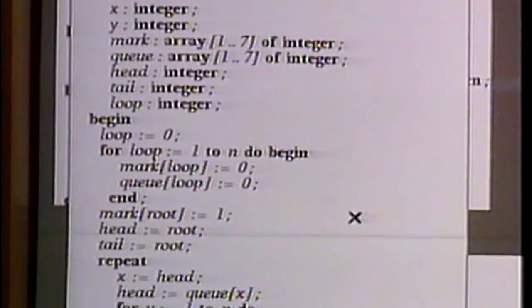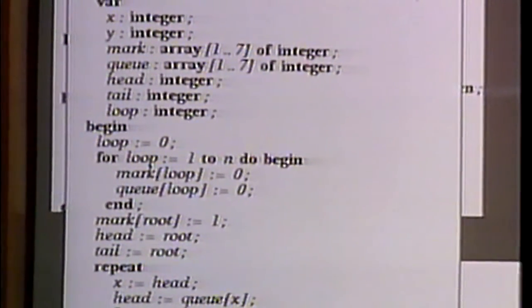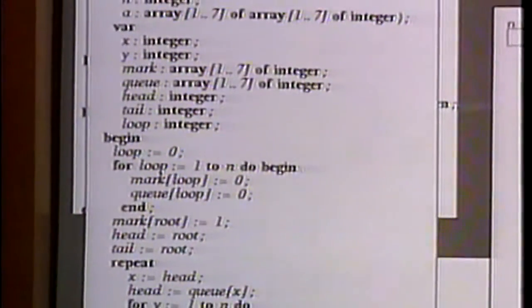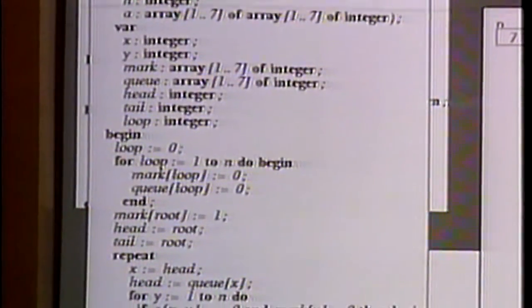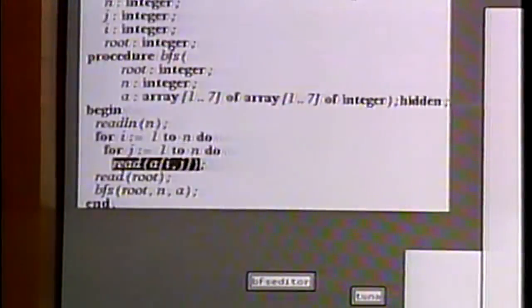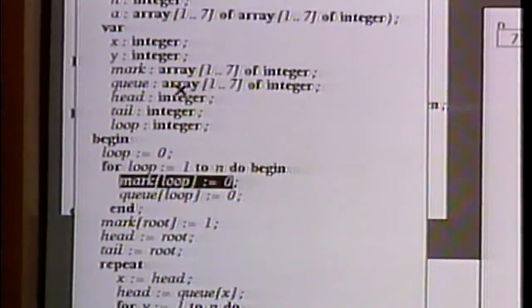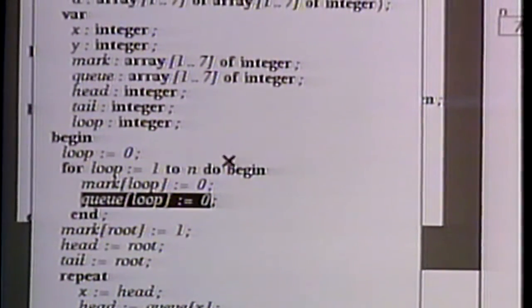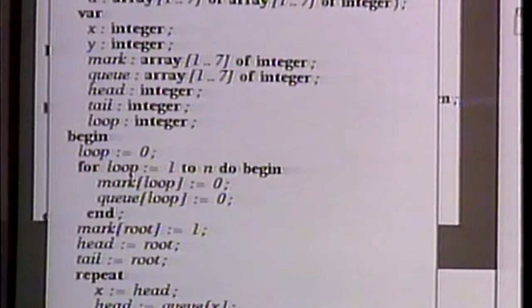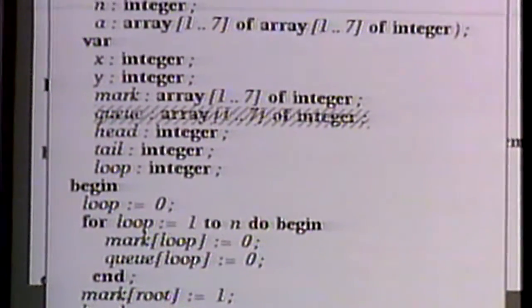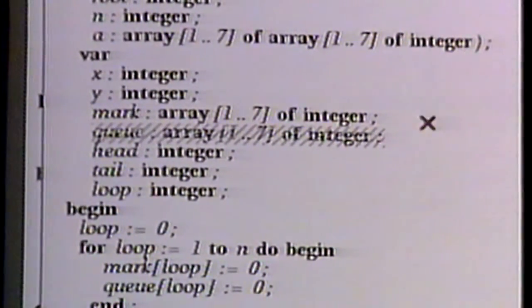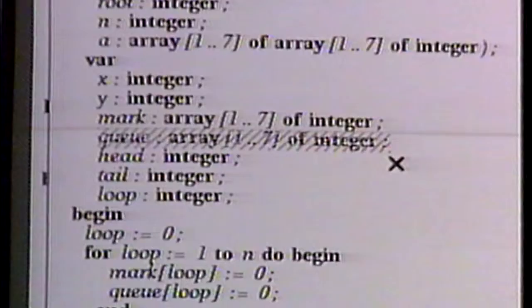So why don't we rerun the program, and this time we'll place a write breakpoint on Q so that execution will stop whenever Q is written. Here we go again. We have a write breakpoint on Q. Well, this is uninteresting. Let's continue execution here. Place an execute breakpoint down on mark of Y gets assigned 0. Place a write breakpoint here so that when Q is modified, we'll stop the program every time that Q is modified.